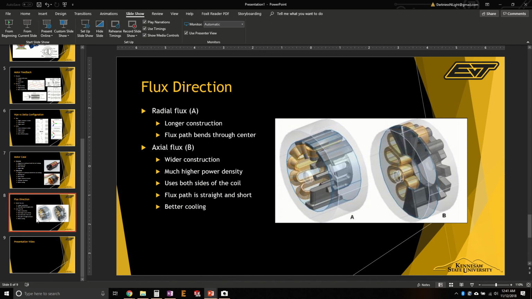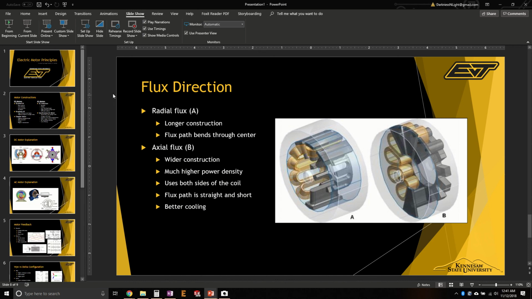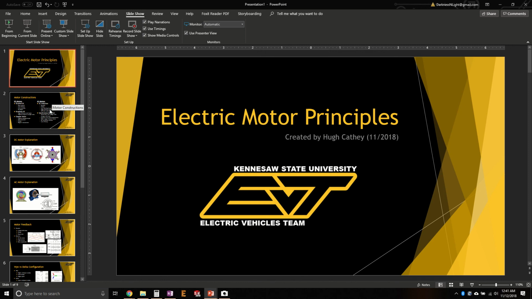So that's basically my presentation on electric motors and selection of the properties. This does not have to do with calculations. I am going to do another presentation on calculations, but first I need to verify my calculations to make sure that they're 100% correct and that they make sense.